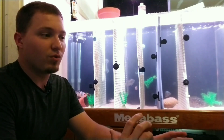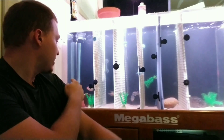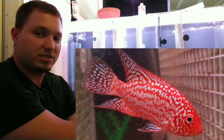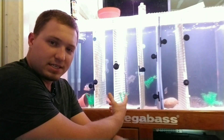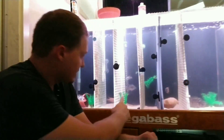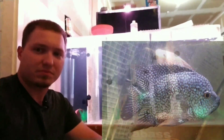We're going to cover what fading is for Red Texas mainly. I'm trying out a new angle so you can see more of the tank. Right now I have my Woody Red Texas that's halfway faded, my Korn Masterpiece Super Red Texas hiding in the back that's completely faded, a Woody Red Texas that's molting, another one that's molting over here, a little one that's halfway fading, my faded female, and my unfaded male.